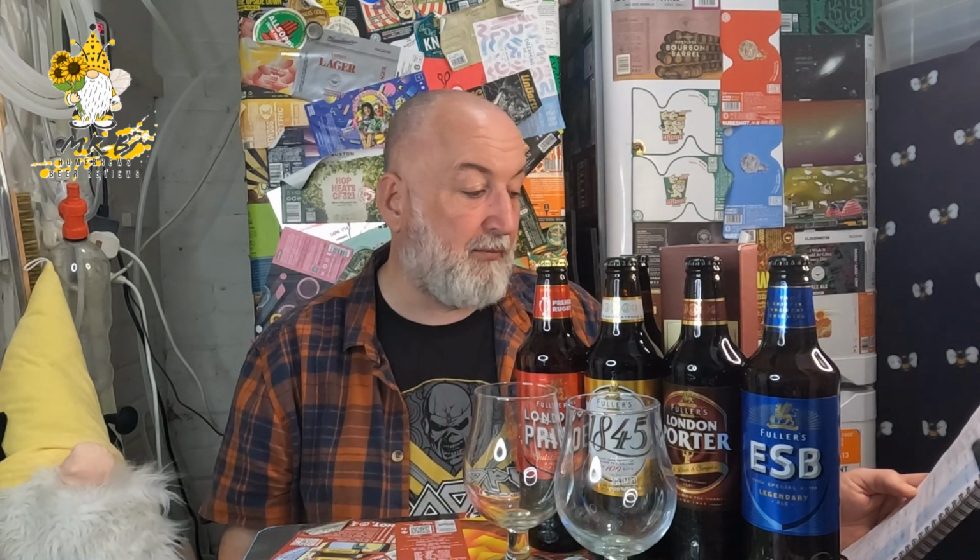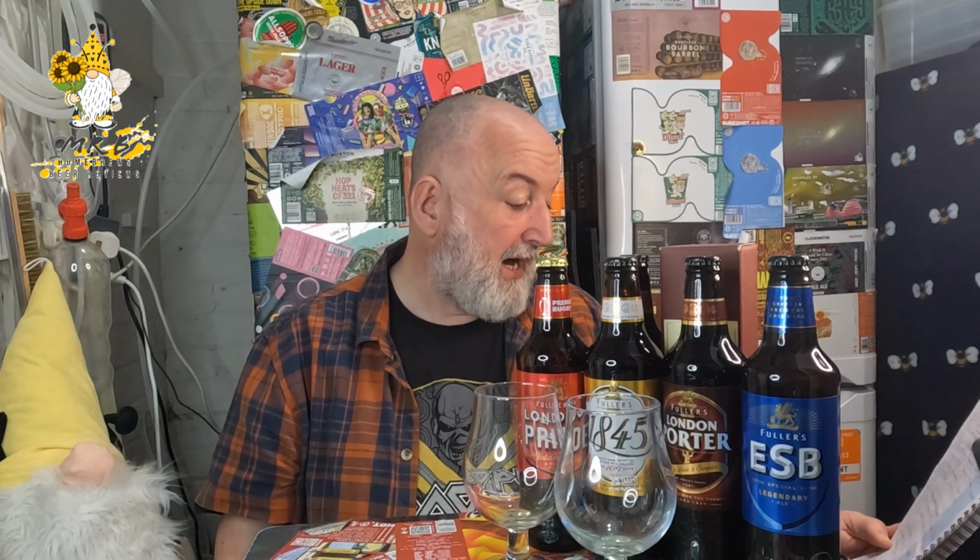There are still some Fuller's, Smith and Turners on the board at Fuller's. Some of them are non-execs, some are directors, so the family is still involved there. The brewery was one of the only breweries to win CAMRA Champion Beer with three different beers, and that was Chiswick Bitter. Not got that one here, that probably only goes in a cask if I'm honest. ESB over at the end, and London Pride at this end. So they've all won CAMRA's Champion Beer of the Year. Apparently they're the only brewery to actually do that with three different beers.